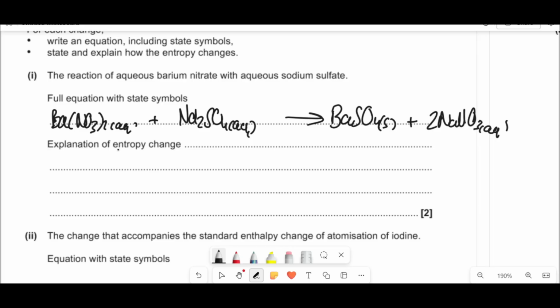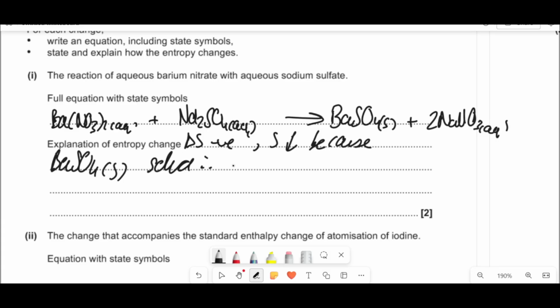So here, then, we're looking at entropy change, right, which is a measure of disorder. So we're looking at how disordered things are by basically how many ways you can distribute the energy and rearrange them and this and that, right? So if we have an aqueous thing here and an aqueous thing here, you'd be tempted to be like, oh, we've got 2 moles here and then 3 here, but aqueous, solid. The state matters as well. If this is solid, those particles are just sitting there vibrating in situ. In this case, the actual entropy change is negative. It's actually decreased, because BaSO4 is a solid. Therefore, there's less disorder. Cheeky.